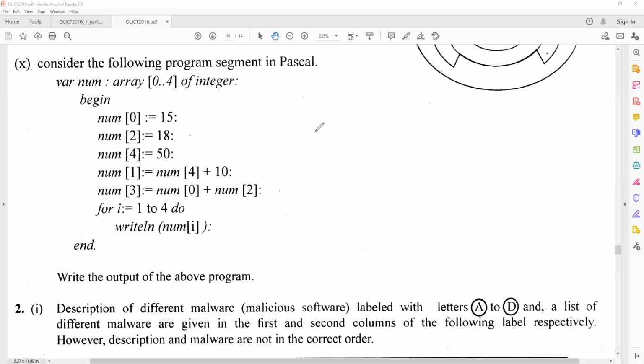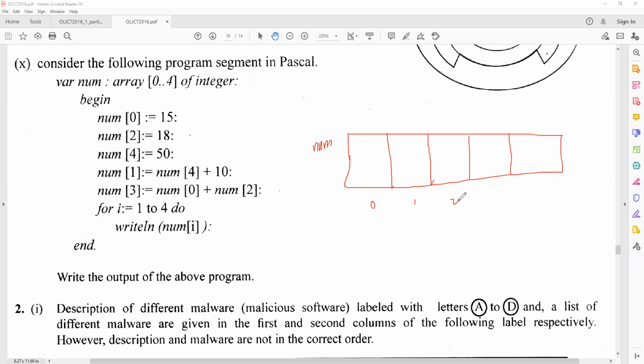So it's called num, and you can have 5 elements, with indexes from 0 to 4.